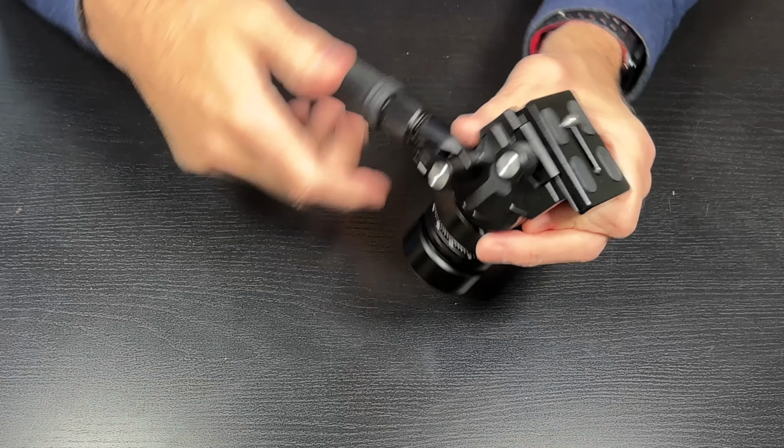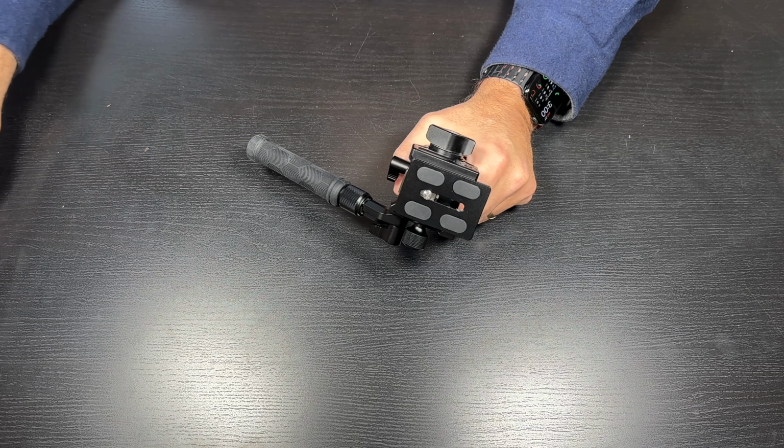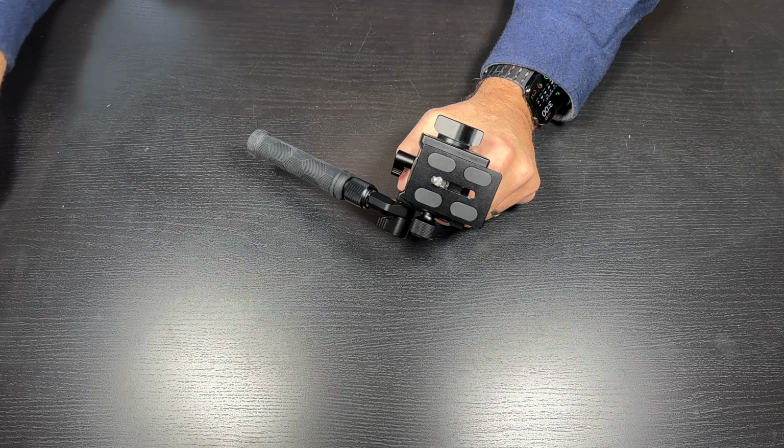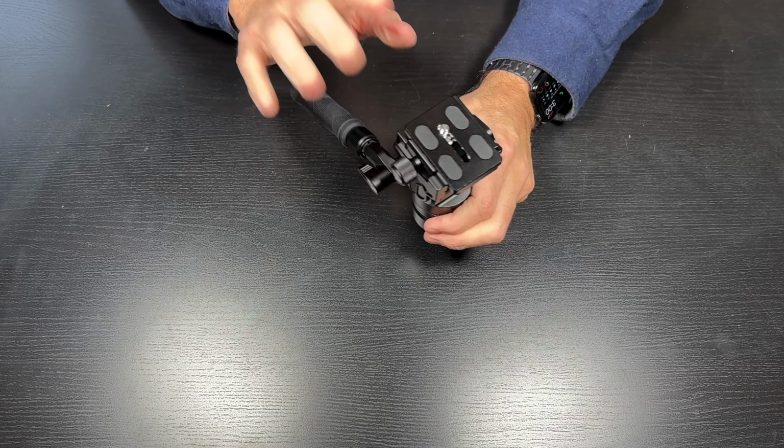Really, really nice. Again, here it is right here, Neewer GM35. That's what it says right here. Again, a nice quality. And I'm surprised with the quality because the higher end tripod fluid heads are very expensive. Like very, very expensive. This one here, very, very reasonable for what you get. It does hold, like I said, 11 pounds or 5 kilograms as the max weight on this, just so you know.